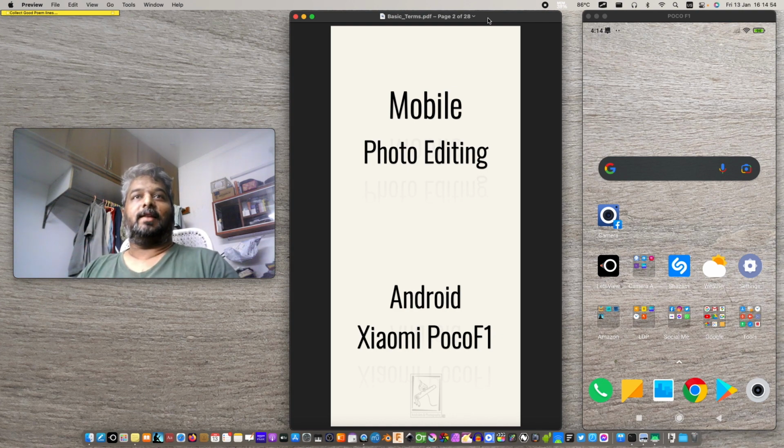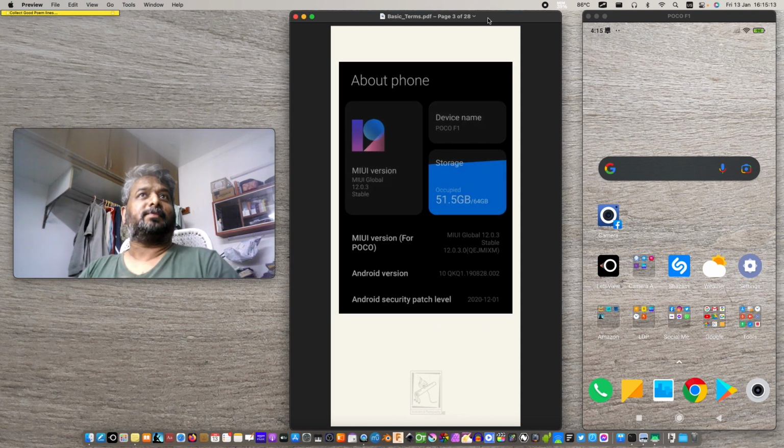The device that I have is an Android Xiaomi Poco F1. It's a mobile phone from the manufacturer Xiaomi. It's called Poco F1. That's the model, and it's running Android. So what version of Android? It's version 10. You can see it on the screen.